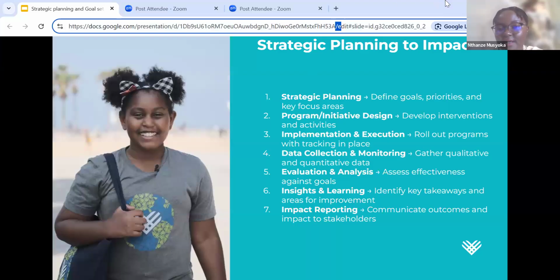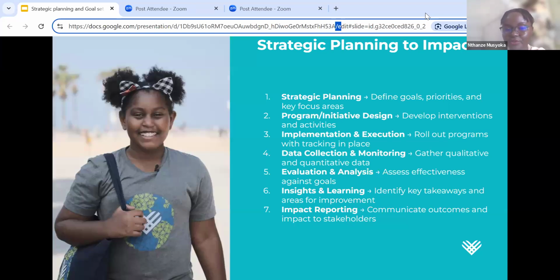And there are different frameworks that you can adapt to help you figure all this out. And then the next stage, after you're implementing, is that you will have to carry out some form of data collection and some form of monitoring. Data collection is a whole other topic on its own. But basically, in order to ensure you're on your way to understanding what impact you're bringing about, you need to have a plan of how you will gather your data.